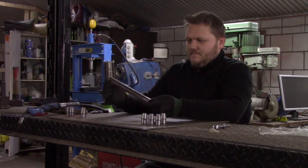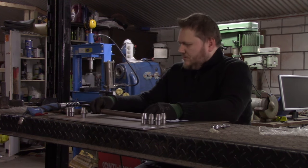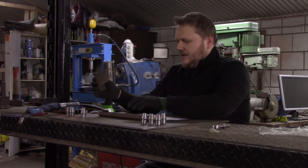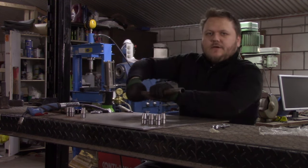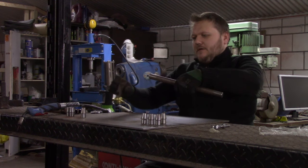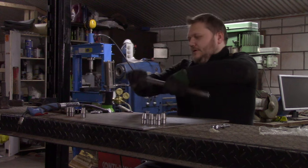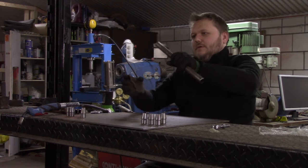Nothing special. But of course, first we need to clean up the edges, and then it's up to welding. I should have cleaned them when they were in the lathe. But oh well.